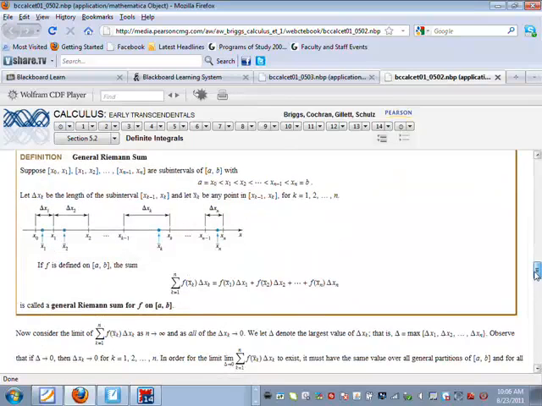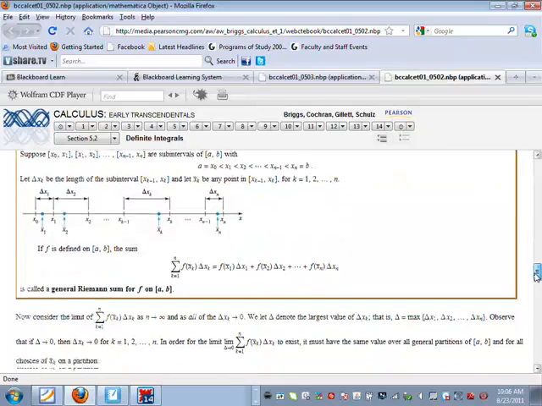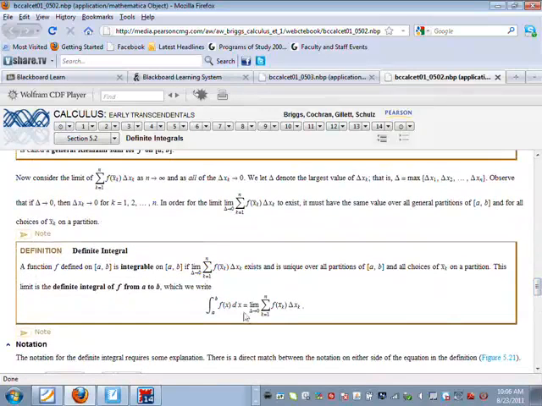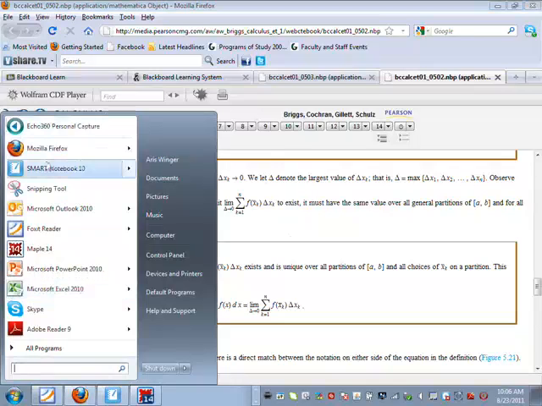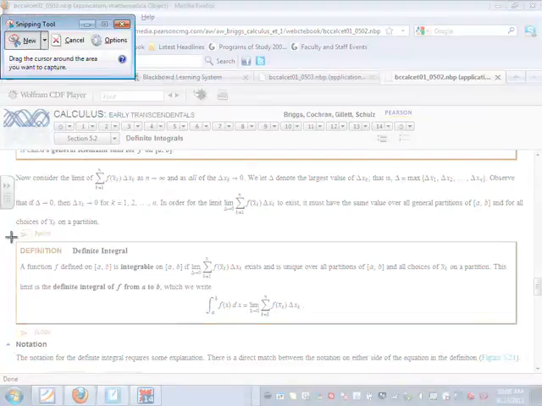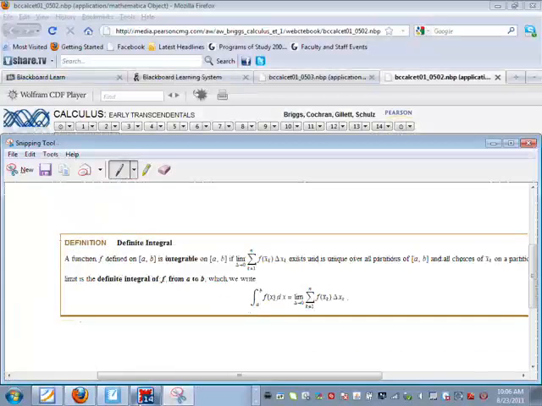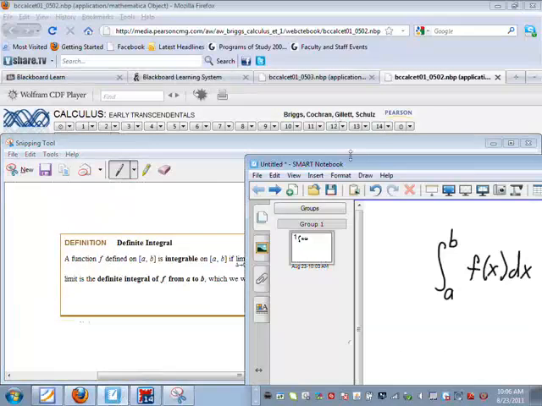And so they go in general talking about Riemann sums. So the definite integral, as we defined last time, is the limit as the number of rectangles tends to infinity. All right, so here is the answer to number 1 if you prefer the book explanation. So we'll go ahead and we'll put this in.